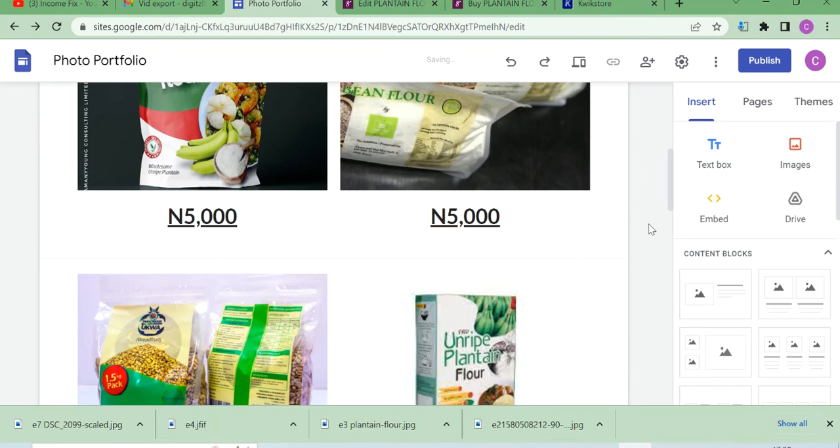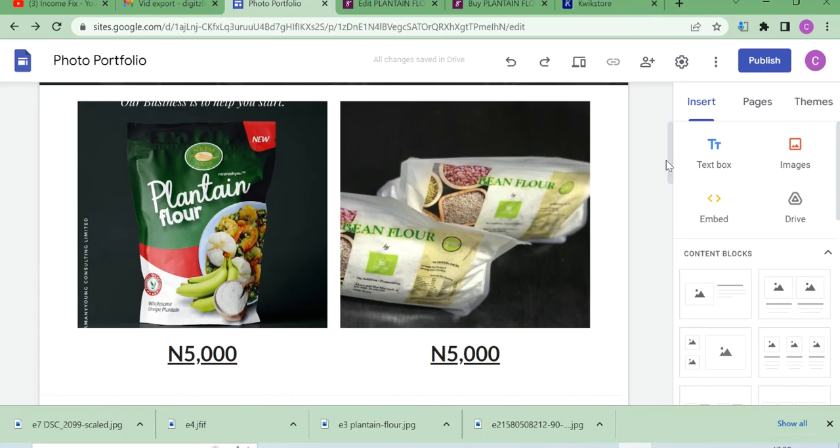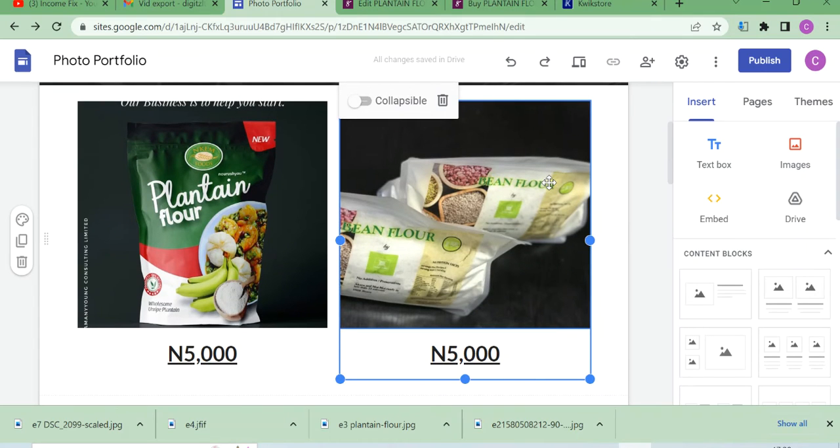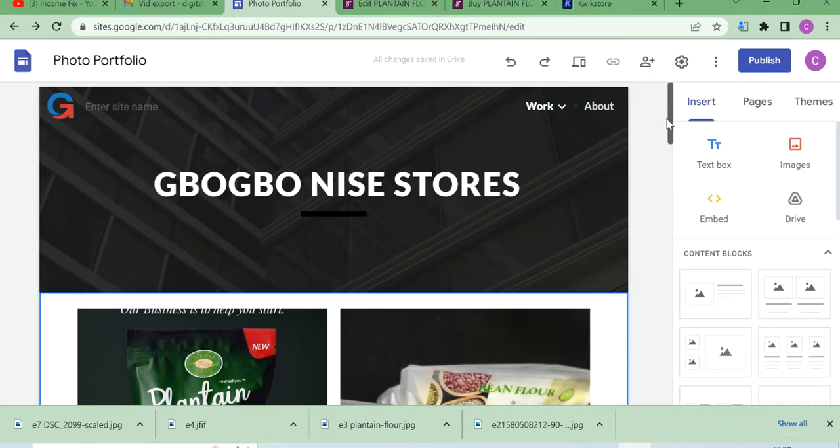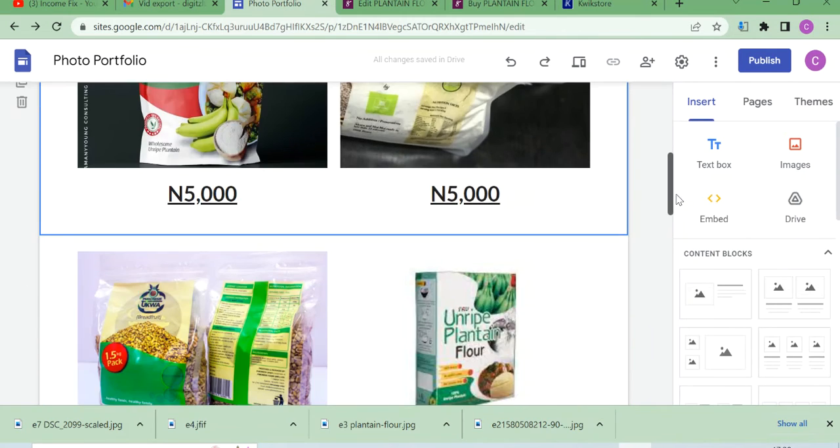So once you put it, anybody that clicks on this automatically goes to your store. Once they click, they automatically go to your store. So you do that, design your store the way you deem fit.